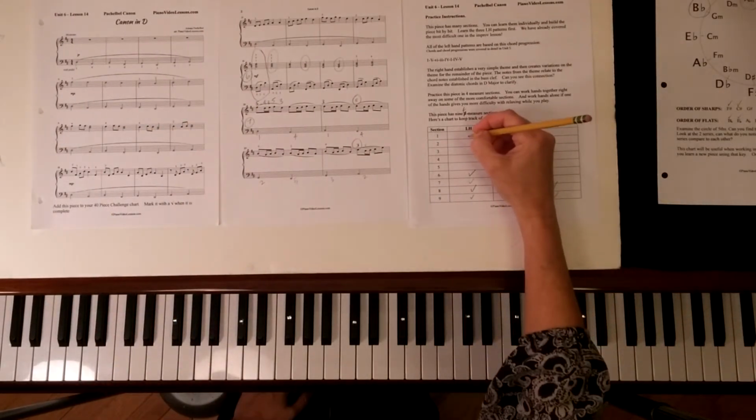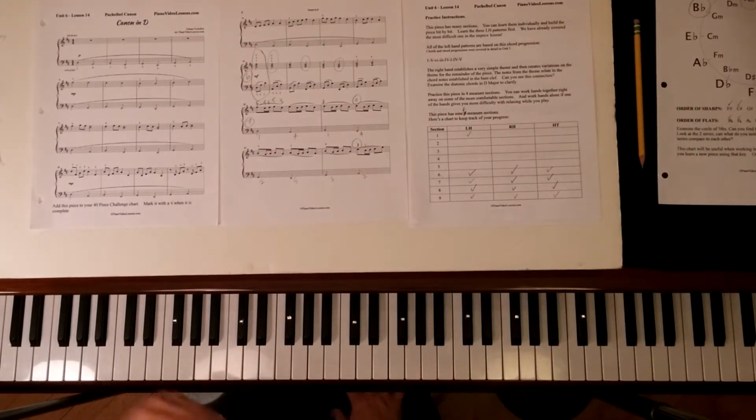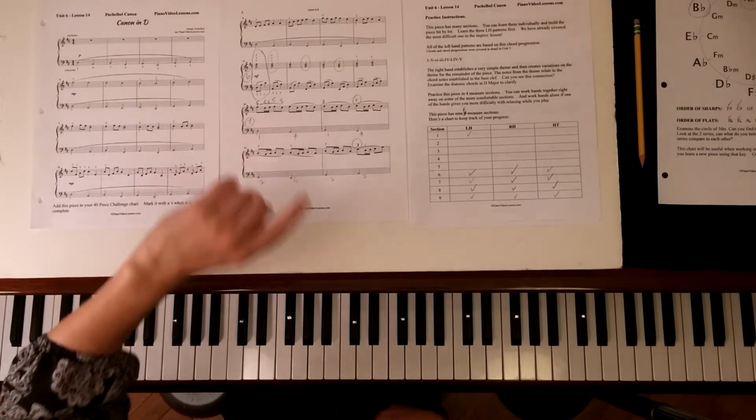But now we're going to start off with section 1, left hand, and then right hand, and then hands together. Ha! That's a joke. You'll see why in just a moment.